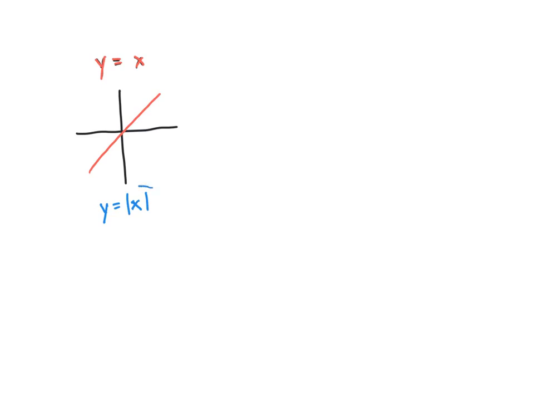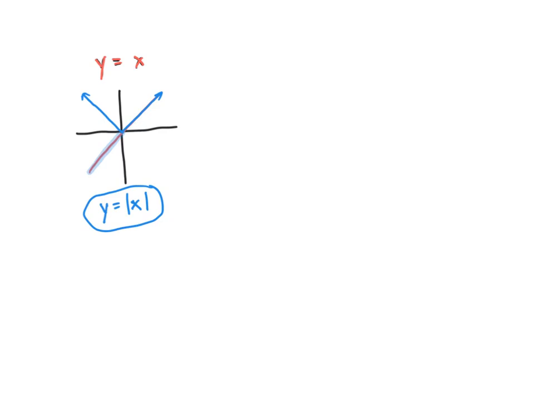Well, this equation right here guarantees that the y value has to be positive. So basically all you're going to do is you're going to take all of the negative y values, so all of these y values, and it's going to get flipped over the x-axis. So your absolute value graph is simply going to be, instead of this side going down, it's going to be like this. And then the right side was already positive, so it just stays right where it is. So that's the graph of absolute value of x.